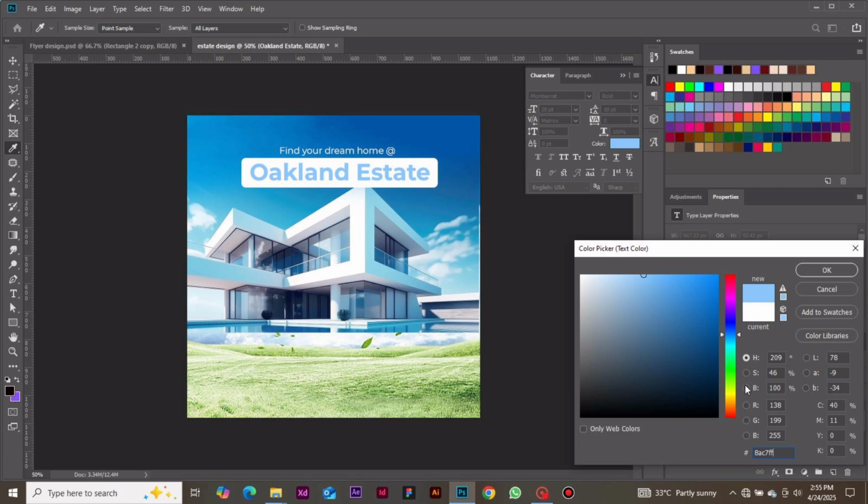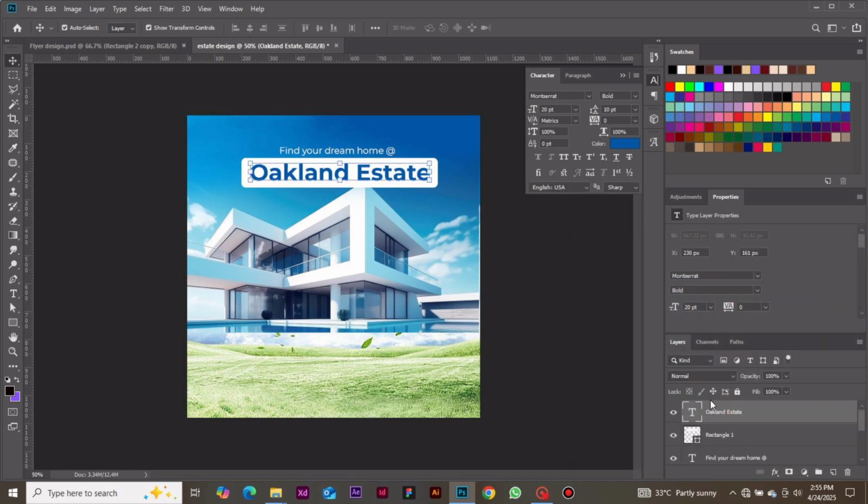Sorry, that's not what we're going to. What we are going to type in is 0158A8. This is the color we are going to use for our Auckland estate, and then we click on OK.